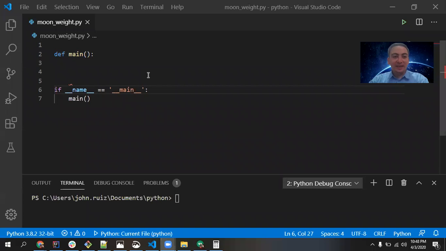So, for a start, I want to share my screen and let's start to write the program. So in Python, first of all, it's important to define the main method, the method that will start at the beginning of the program.